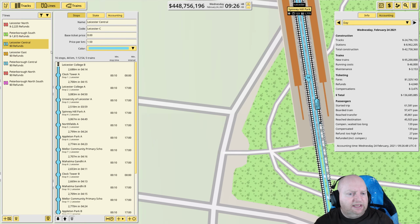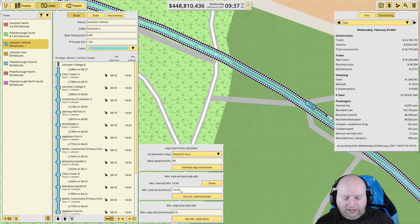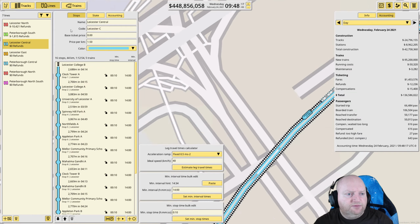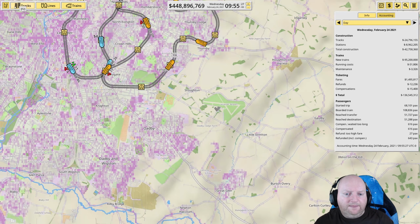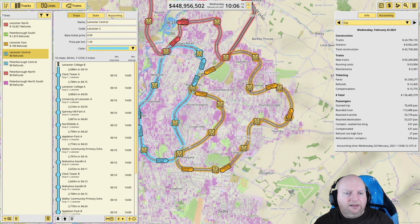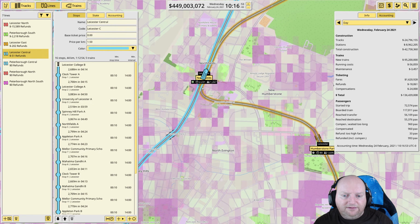Go to the line to Leicester and we'll go to scheduler. Run that. It says 14:34. We'll paste that in. Boom. I don't like to have the 34 on the end, so we'll just put 14 minutes. Keeps their intervals running smoothly. And zoom that out again. So that should hopefully have those running, and have the trains be a bit more regular, so this 2000 will hopefully go down quite nicely.